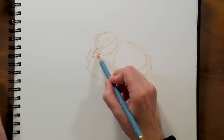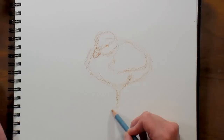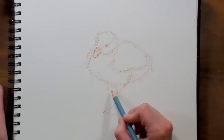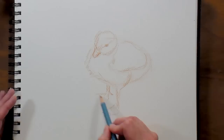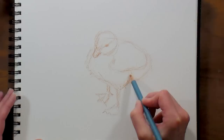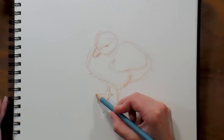The beak is gonna come off the front here as a triangle. Eyeball here. We're gonna get our legs — the legs are not very long on a baby duckling. We've got their webbed feet, which is a pretty important feature that's gonna make it look a lot more like a duck and less like a chick. We want to give them a nice sturdy place to stand, so we're gonna get this other leg in here — it's kind of foreshortened, hidden by some of the body, so we're not gonna see quite so much of the leg. I didn't know they had those little kind of toes on the back like chickens do.